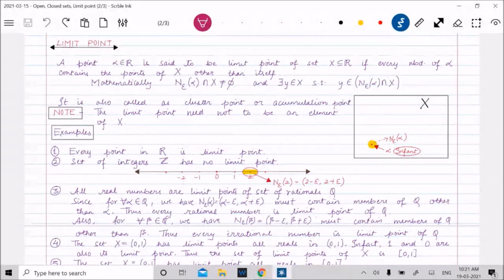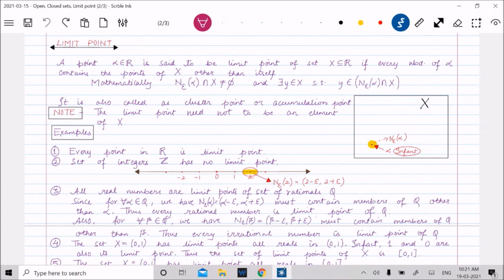Okay. Now the other example, the set of integers Z. So imagine the set of integers. I have drawn the set of integers on the real axis. This black colored double arrow is for the real axis, and these red colored dots are for integers. And as you can see, I have chosen a particular integer, that is 2, and a neighborhood of this orange color patch is drawn here.